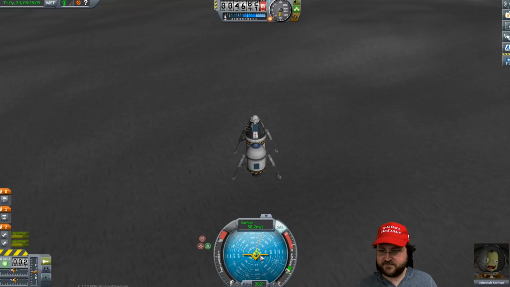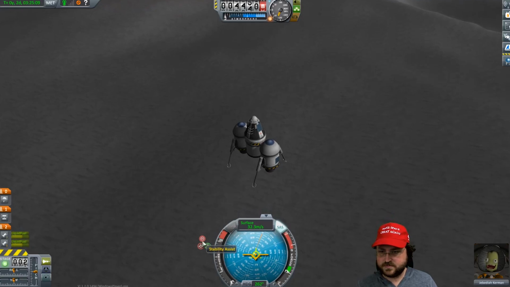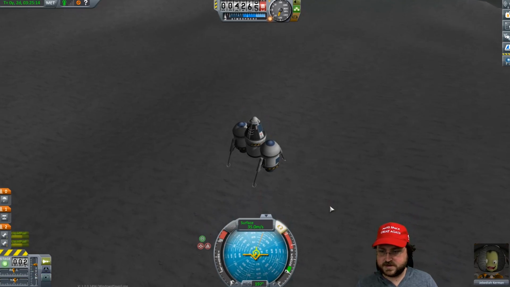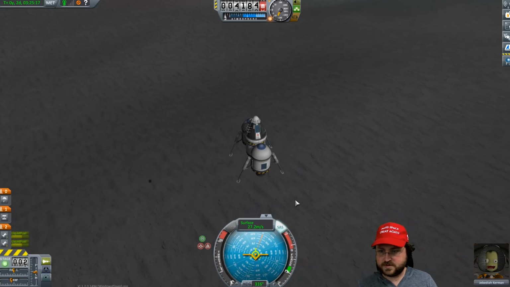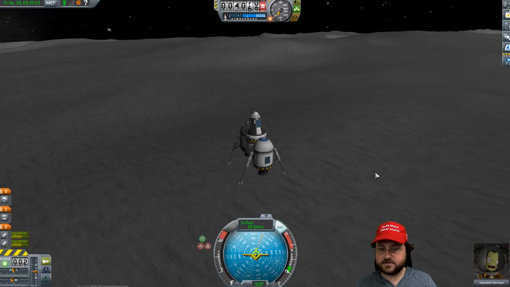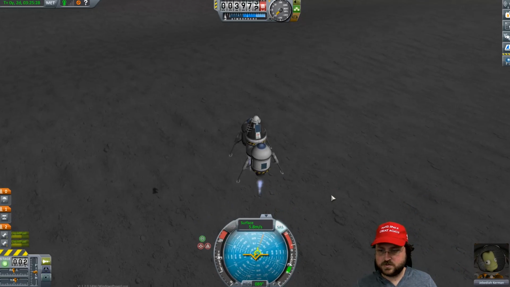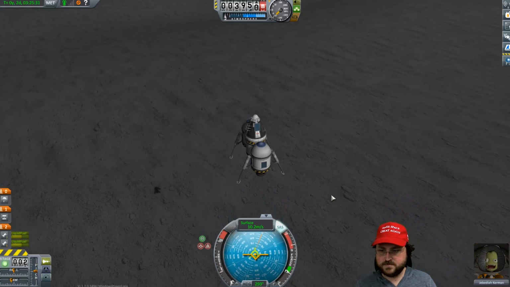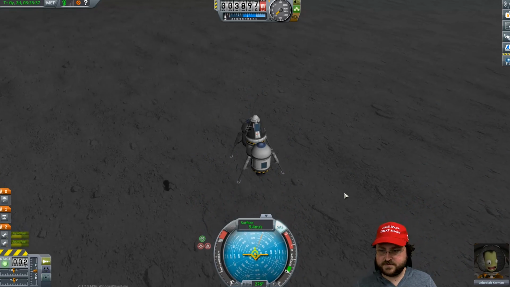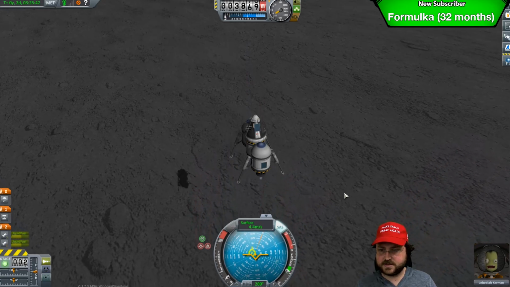Now at some point you want to stop using the retrograde thing and just lock yourself facing straight up. I'm going to just push it over. There we go. And just lock myself straight up, because otherwise if you burn too long, you might accidentally find yourself going upwards, at which point your retrograde becomes the other way around. I think we're going to land very carefully. Very gently. We've got slight sideways motion, but barely.